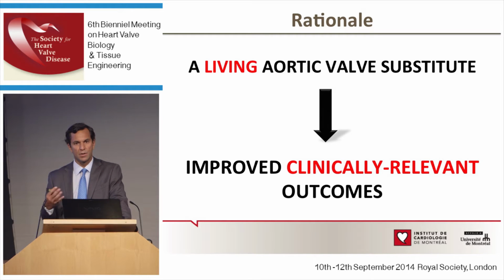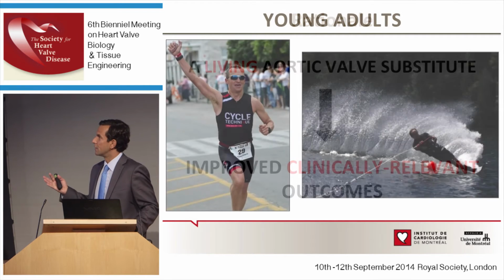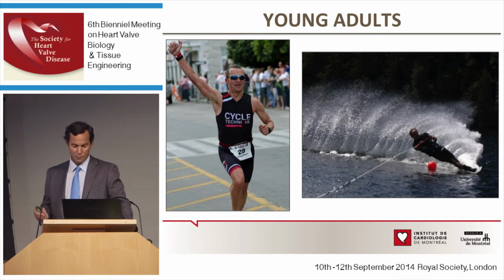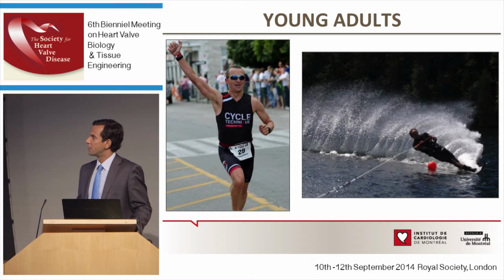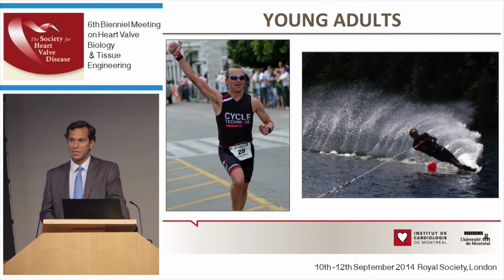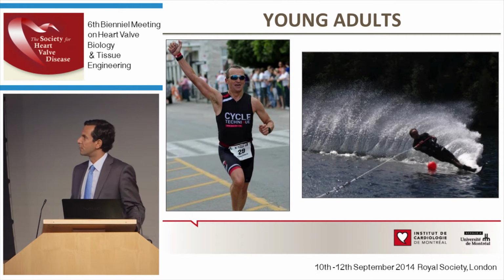Now, the Ross procedure really concerns mostly young adults, and young adults can be defined in many different ways, but young adults are essentially these types of individuals. These are two of my surgical colleagues in Montreal. On the left side, a 53-year-old Dr. Pellerin, who just finished his Ironman after 11 hours and 20 minutes.